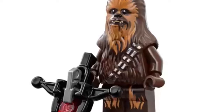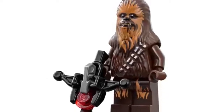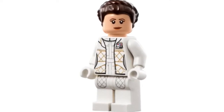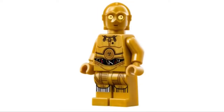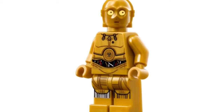The first minifig is Han Solo — he's a new figure and he looks really cool. Then there's Chewbacca, who is the same as the one from Force Awakens with his new crossbow, which is really cool. Next we have Princess Leia, who is also new. On Princess Leia and Han, they have an alternate face which is their respiratory breathing mask things from the fifth movie.